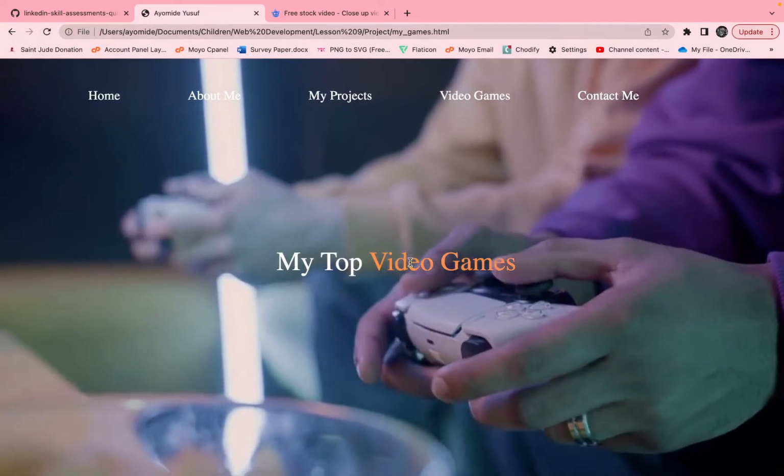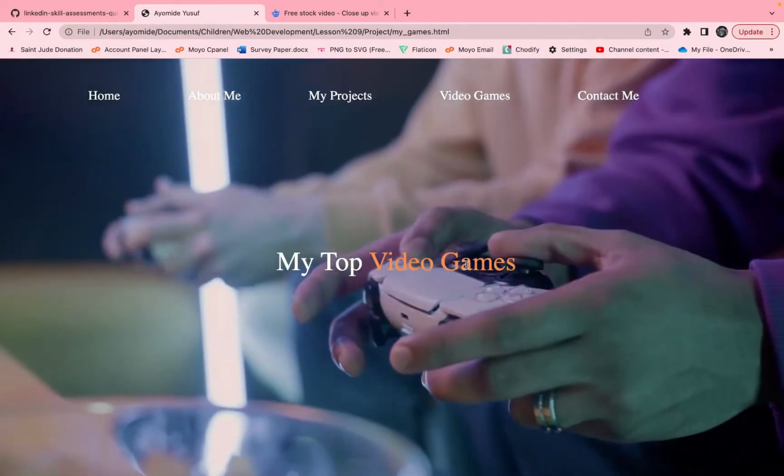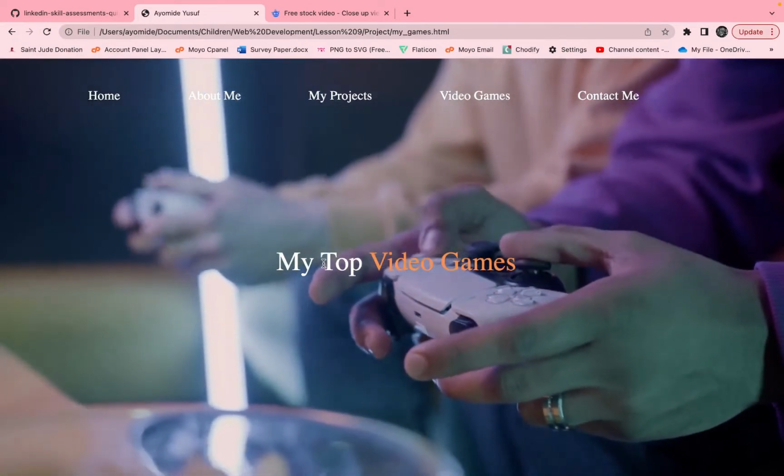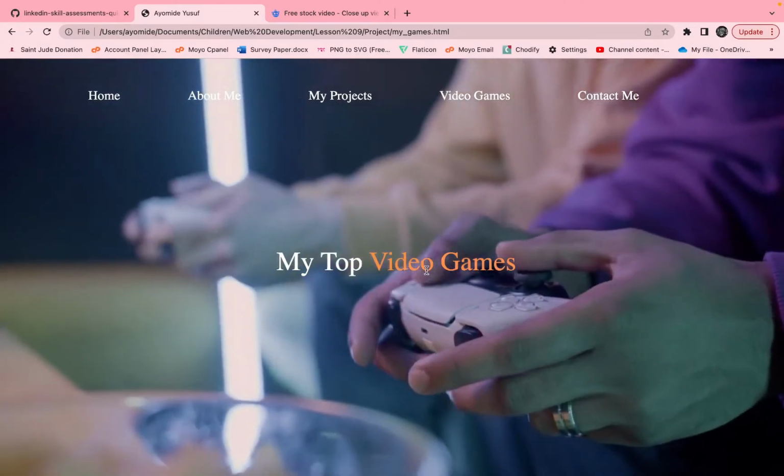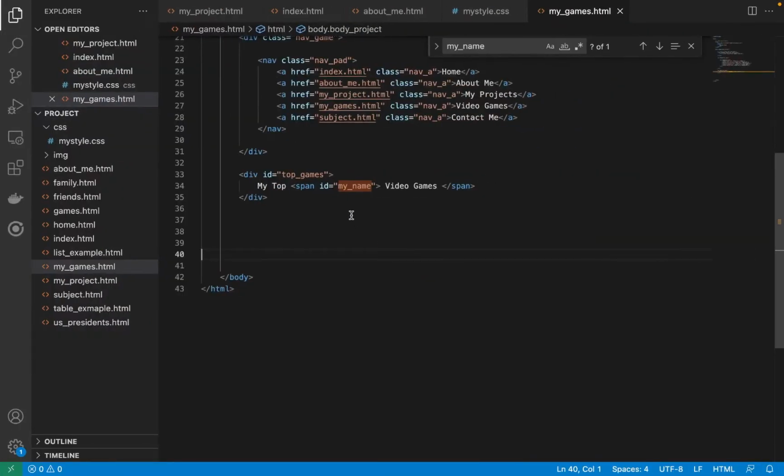See, yeah, so it changes this one, right? You can play around with these. You can change the color. You can change all of the colors. So if you want to change all the colors, you can just put the span at this end.